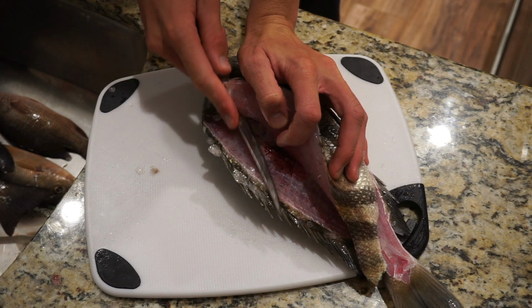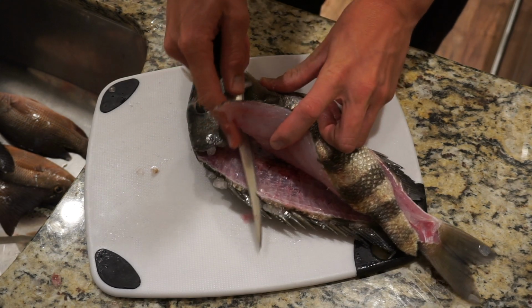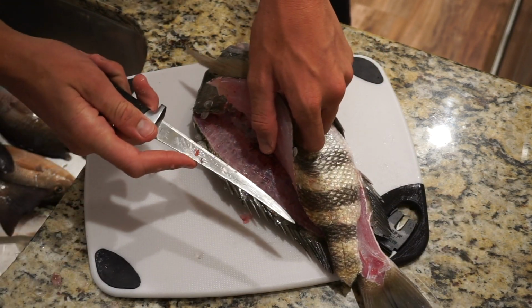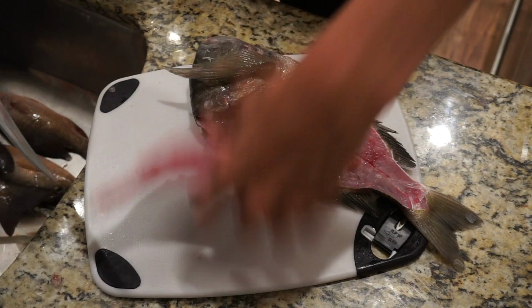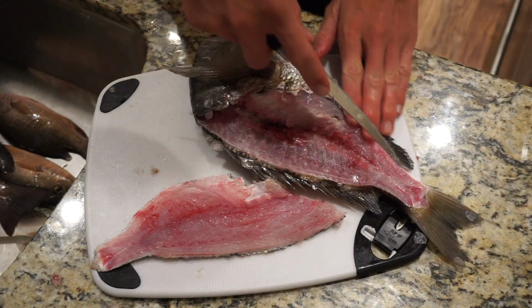Okay, so pretty simple. We're just going to free that first incision just a little bit so we get some room to work with. And now we're going to take our knife, turn it again, and we're going to carefully cut above these rib bones. Again, do this slow if it's your first time so that you can kind of study how this works. You're going to pop through 4 or 5 bones right here, small bones.